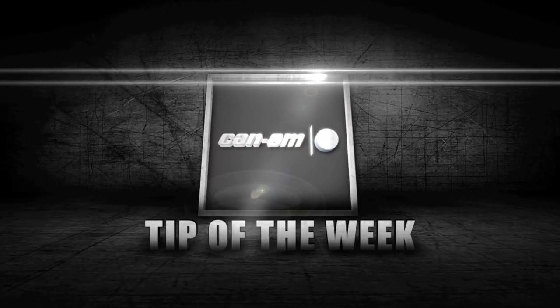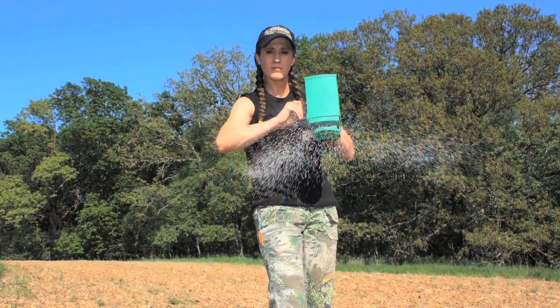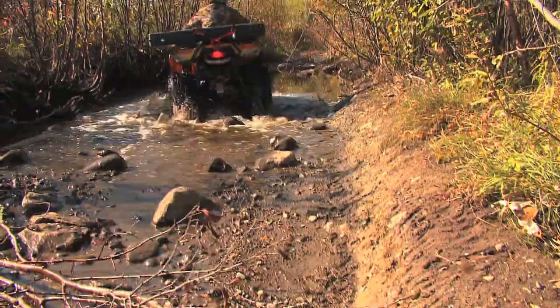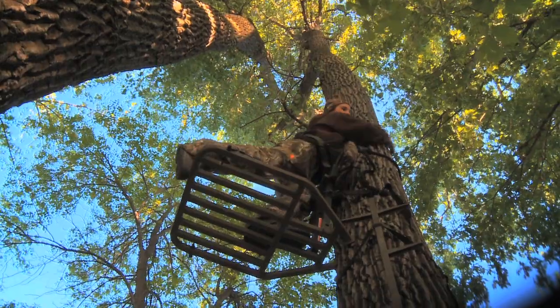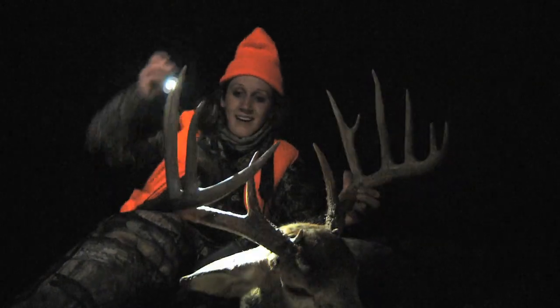Tip of the Week is brought to you by Can-Am. Scouting is really a year-round activity that, if done right, takes a lot of time and effort. Setting trail cameras, rehanging tree stands, and planting remote food plots take as much time, if not more, than the hunt itself. But there's one thing you can use to make your life a lot easier, and that's an ATV. This Can-Am can go almost anywhere — with great speed, maneuverability, and incredible power, you can simply get things done faster. Once you get your animal down, it'll be an easy trip out.